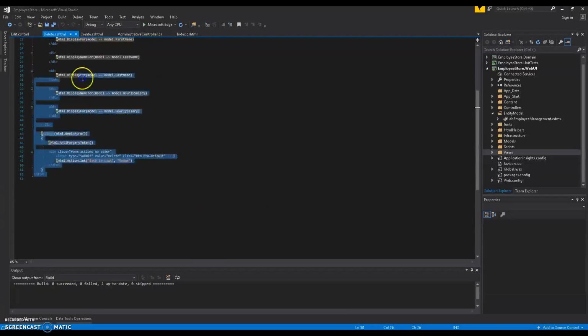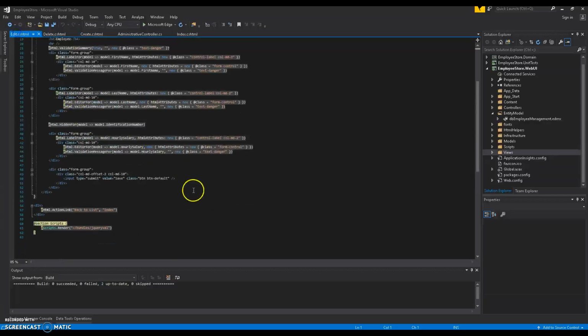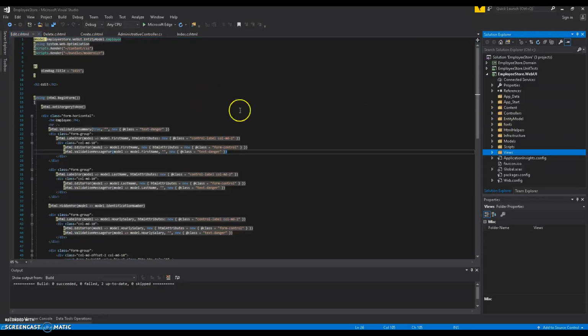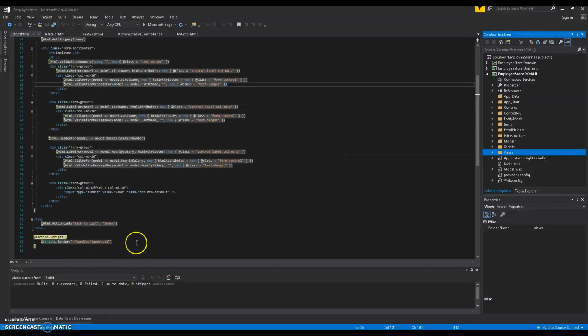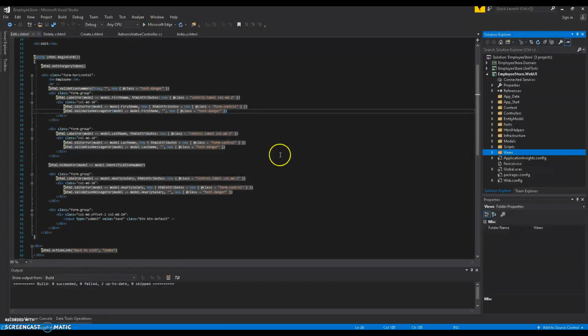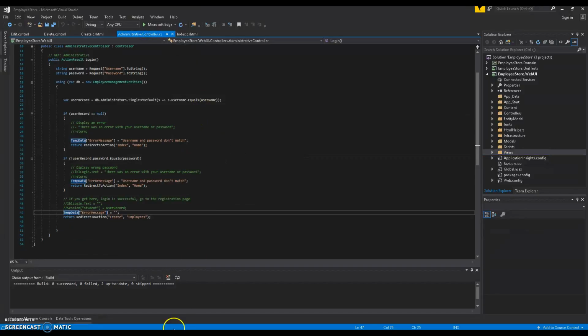We also have a delete, and we have an edit. So I will put these views together so that the administrator can just have one web page where they can create, delete, edit all the employees that they want. As of right now, that's how much we got to do. Debugging and trying to fix our errors took a lot of our time, but we were able to at least have some sort of administrative controller.